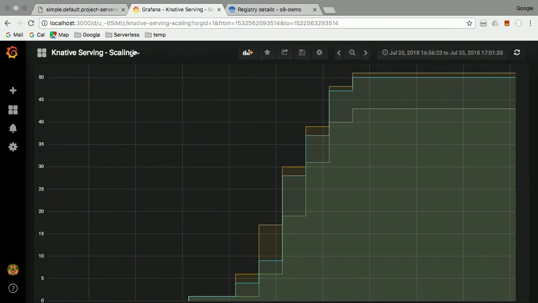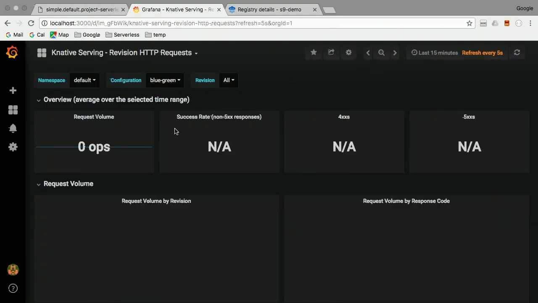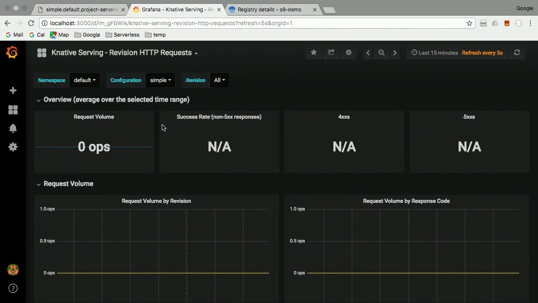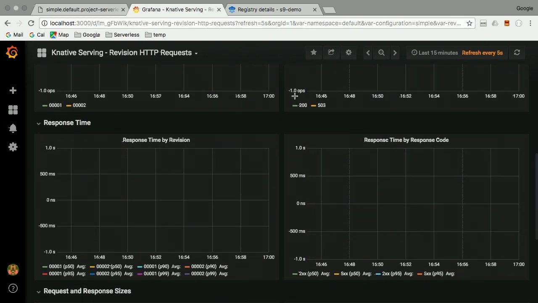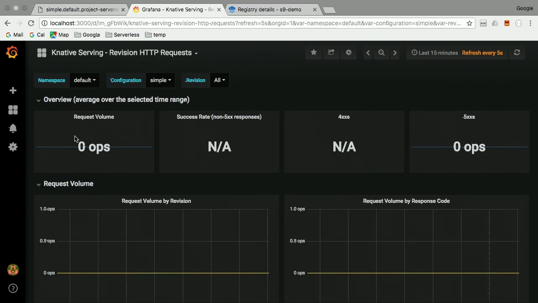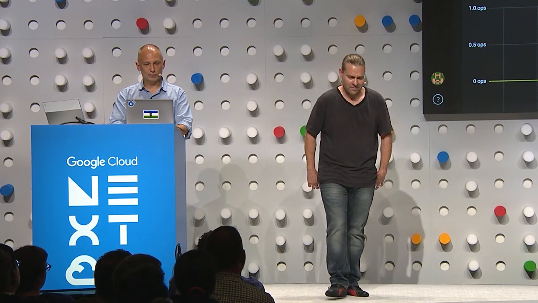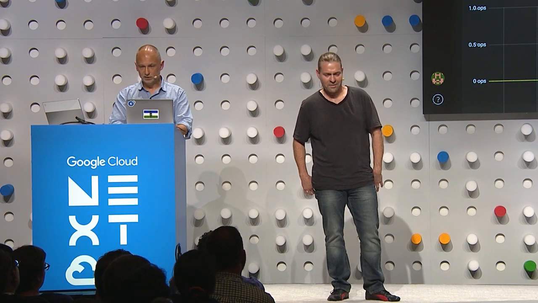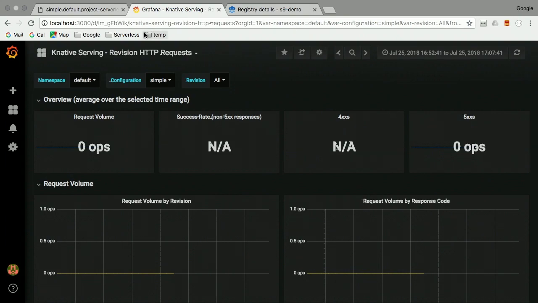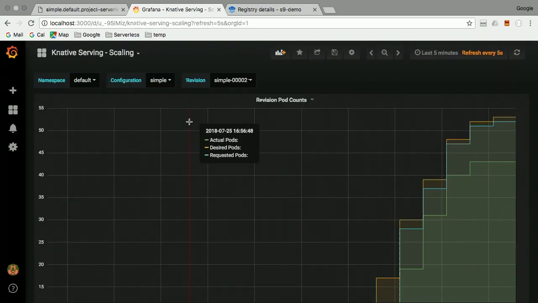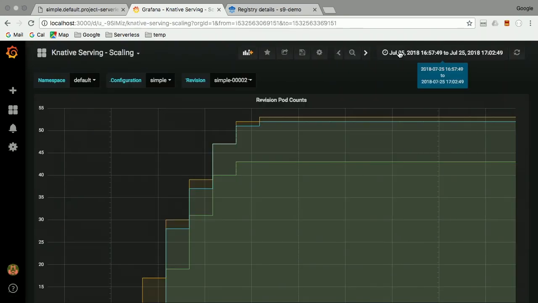In addition to that, you can also use a requests dashboard in here. Hopefully, you choose the right application. And refresh this. Why are we not seeing any traffic in here? Well, there's the first demo crash, I think. We should see the number of requests coming in for that application. It might be something with my time range in here. All right, hopefully the other one is better. There we go.